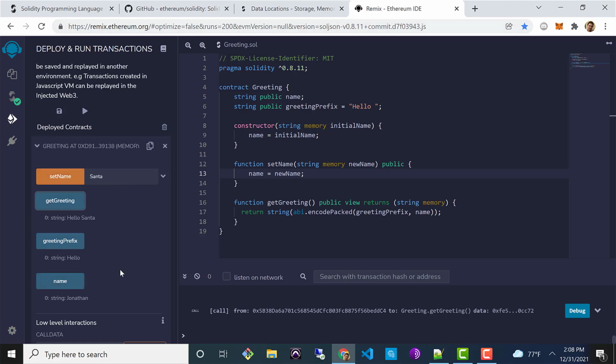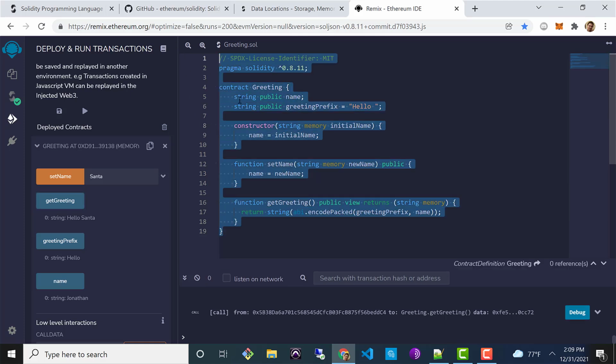So, like I mentioned before, this isn't something that you would use for a full-scale production project, but it's great just for quickly trying out ideas, quickly sketching out smart contracts. And then as we'll see in the next video that I plan on making, a lot of times I'll start development of a smart contract here in Remix. And then once I'm pretty happy that it's working, I'll copy and paste it into Visual Studio Code, into a more production-ready development environment.